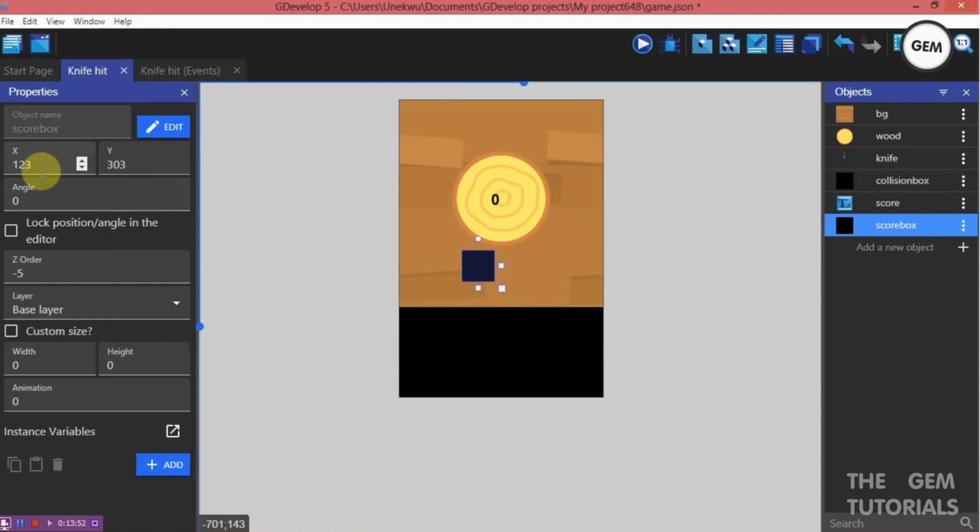Okay, so x position 120, y position 240. Now we need to reduce the width. We don't want it this large, so I'll take this up a bit. Z order, let's say about 5, and for width 153 would do, and for height 26. Custom size that, and I think that's perfect for now. We need to reposition this. Take this down.